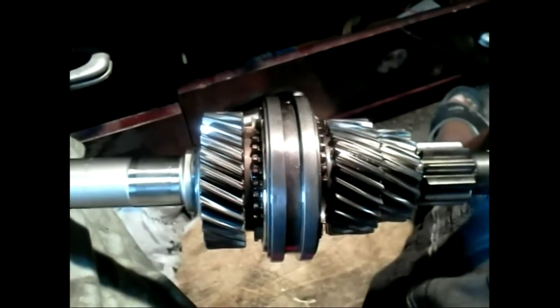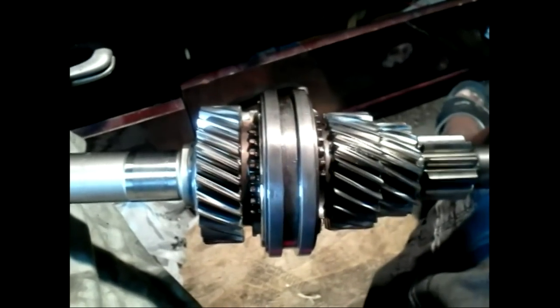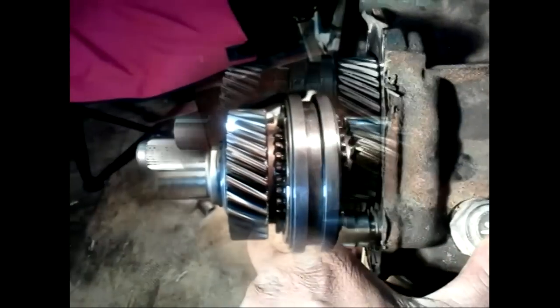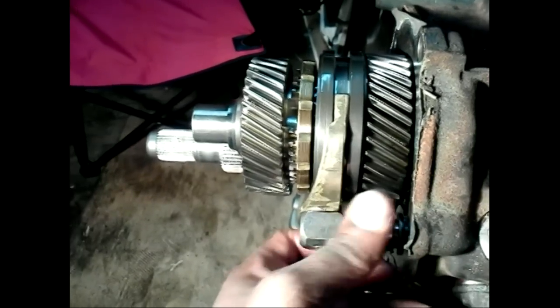The synchronizer has to overcome the momentum of the input shaft, which the engine is turning. To extend the life of the rings and sliding collar, always press the clutch when changing gears. This frees up the input shaft so the synchronizers can work more effectively.